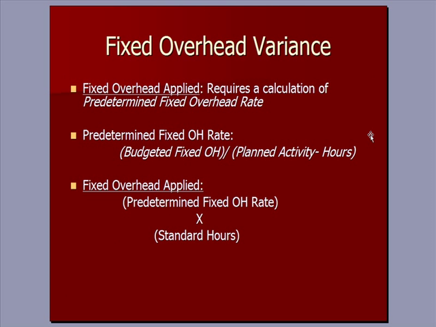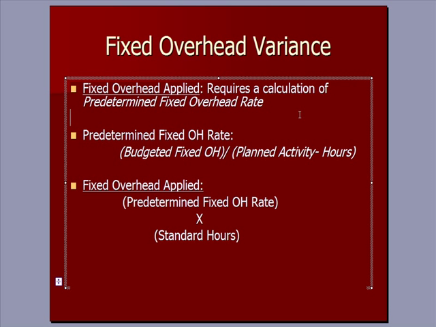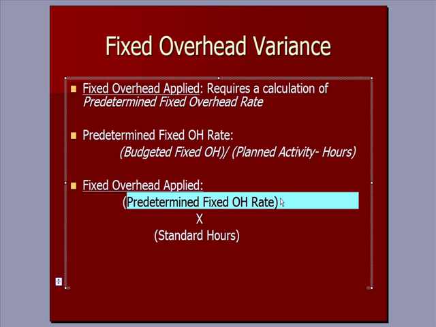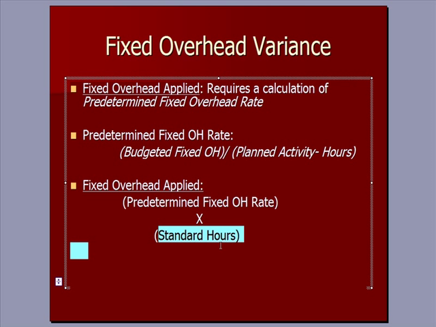Flipping back over to PowerPoint, let's go on to fixed overhead variance. Fixed overhead, let's say that you have a contract where you are writing a check and it's a fixed amount for a service contract to fix equipment every month. Before we do fixed overhead variance, we need to apply the fixed overhead at some sort of rate. So fixed overhead requires a calculation of a predetermined overhead rate, which is our budgeted fixed overhead. Let's say we're going to spend $500,000 on repair and maintenance. And we're going to divide that by a planned activity, a level of activity in hours. Maybe machine hours or labor hours. What we then do is take the predetermined overhead rate we figured out in the second bullet point, and we're going to multiply that by the standard hours, the hours that we budgeted.